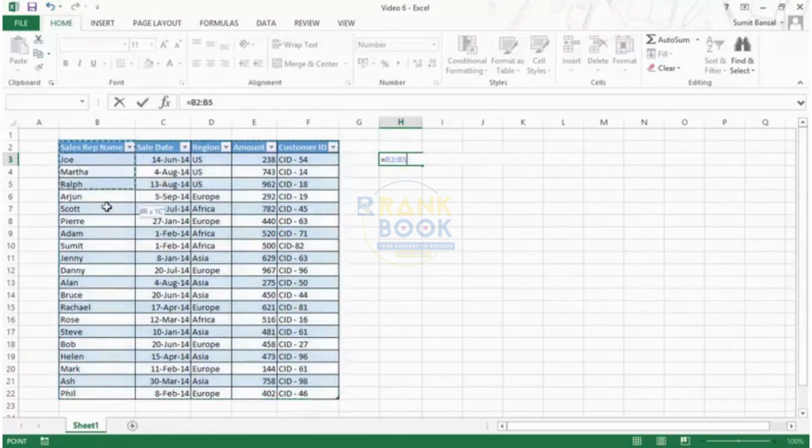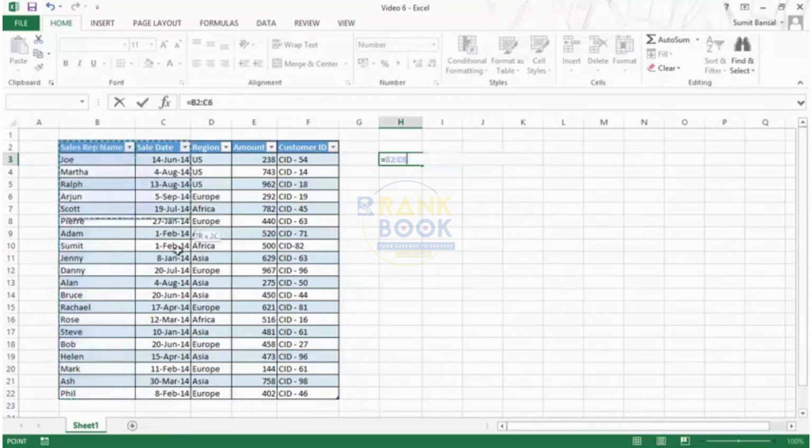Similarly, you can only select this column by using this structured reference. Now you may think this is a bit complicated, why would I need to remember this entire thing? But you do not need to. You just need to understand how this works, and you can simply go and select this, and Excel would automatically put this reference for you. So in this case, you can see it is Table5, and within square brackets you have hash all, comma, sales rep name. So it says select all the data in this column.